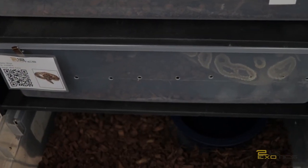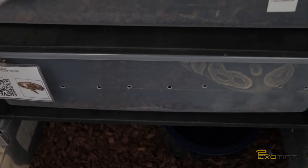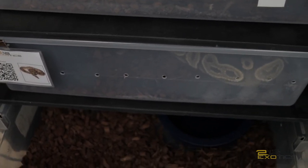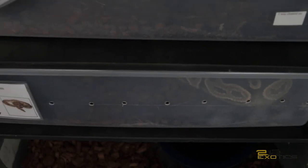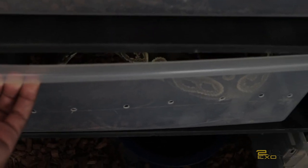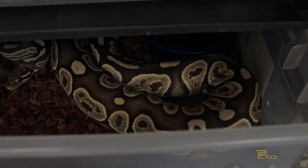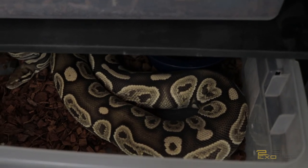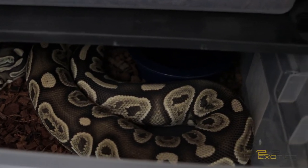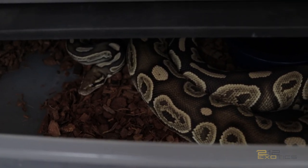Here is another girl I'm definitely not going to mess with at the moment. She's not being paired — well, she was paired to my Banana GHI — but she's already had an ovulation. I'm just waiting on her pre-lay shed. She is a feisty little something, so I really don't feel like trying to handle her. But just so you guys can see, this is my black pastel. She has been paired to my Banana GHI and she's been doing really well for the breeding season.